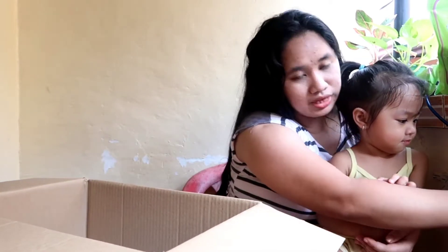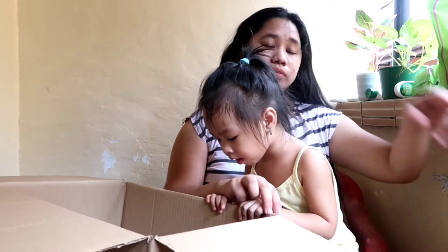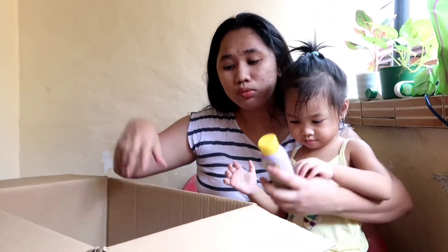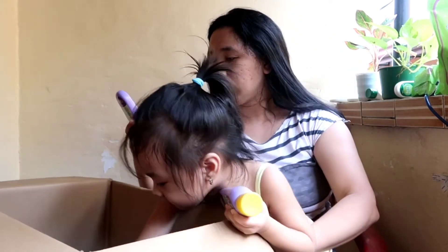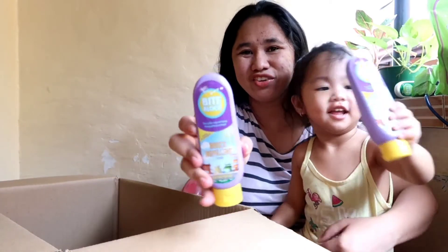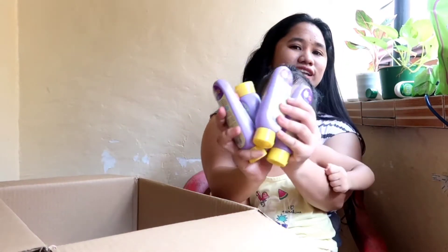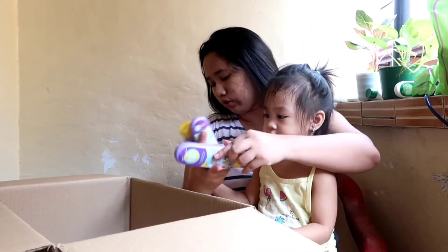Kasi ito yung mga bagay na binibili namin, lalo na kapag may baby. Kasi si Alayka nagkadengue siya dati dahil hindi ako madalas maglagay ng lotion sa kanya. Pinagsisisihan ko yun kasi sobrang hirap na magkadengue ang bata, ang baby — sobrang sakit sa puso. Kaya magmula nun, hindi kami nawawala ng mga ganito lotion, lalo na yung Bite Block na purple. Lagi yun meron si Alayka. Ito, hindi ko pa to natry — yung yellow, insect repellent lotion. Titingnan natin kung ano yung difference niya. Bite Block — the safer way against mosquitoes. Hypoallergenic insect repellent.